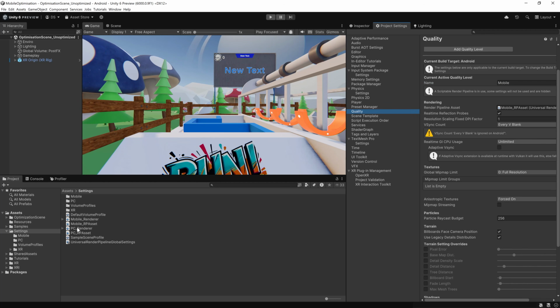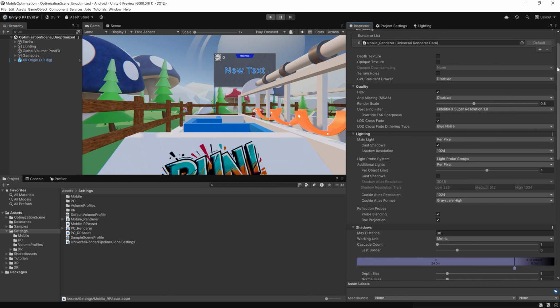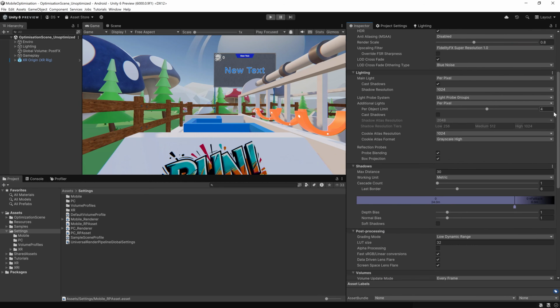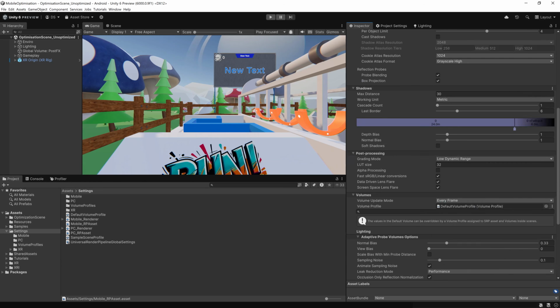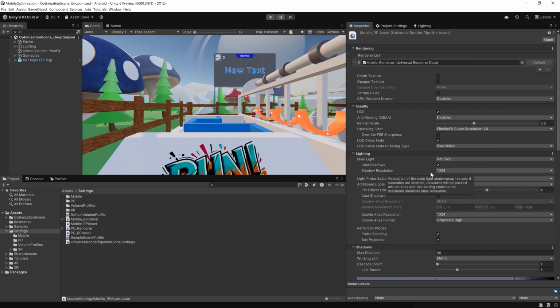We can take a look at this render pipeline asset by clicking on it and then bringing it up in the inspector. You will see here the different areas in which we can adjust and tailor it to our specific needs, giving you the maximum flexibility over how your game is rendered. By tailoring our rendering, it ensures that our game uses the appropriate rendering features and settings for the targeted device. This will help us leverage the strength of each platform and avoid unnecessary overhead, ultimately delivering a better experience across all devices.